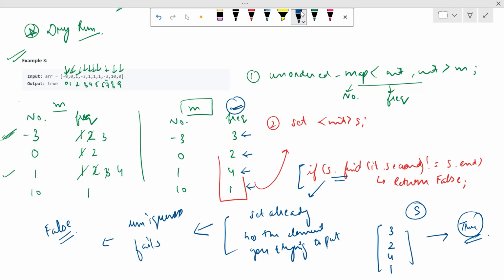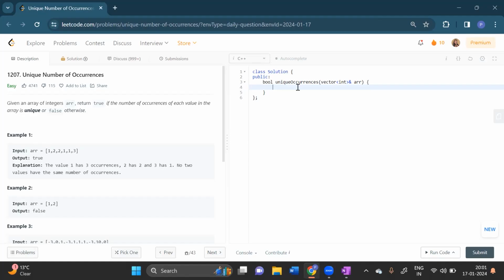Now let's quickly code this up. So this is the problem. Let's follow the approach. I'll begin with creating an unordered map data structure, right? With a template of int, int. What I'll do is simply iterate over all the elements in my vector array and add them into my map.